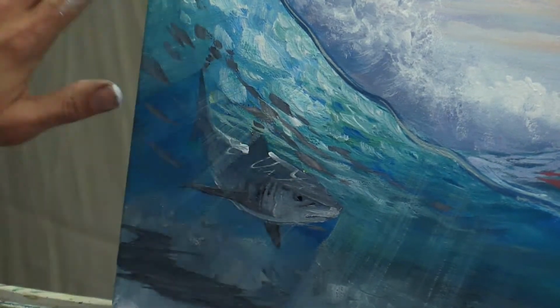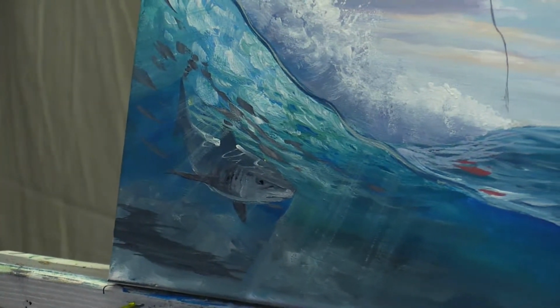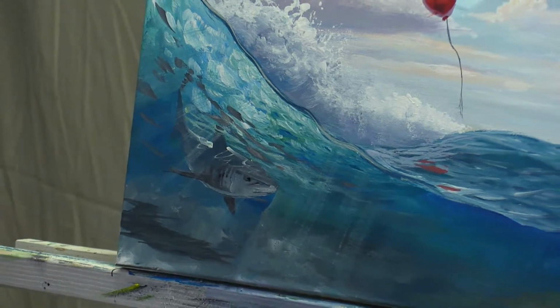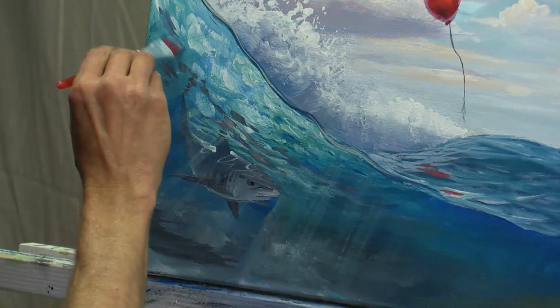That kind of ruined the shark. I had the shark reflection. I put that in. It kind of ruined it. Here, let's go. It looks awesome. It really looks awesome. The reflection of the shark on the underside of that water is pretty rad.